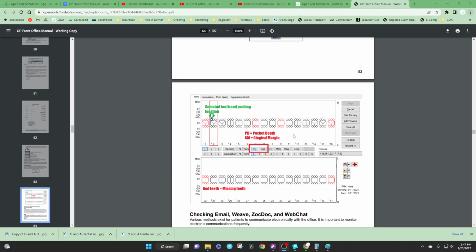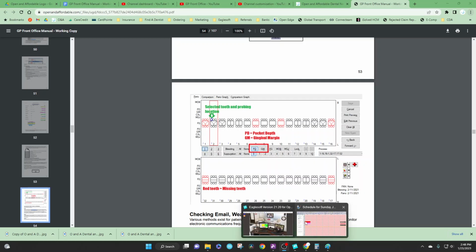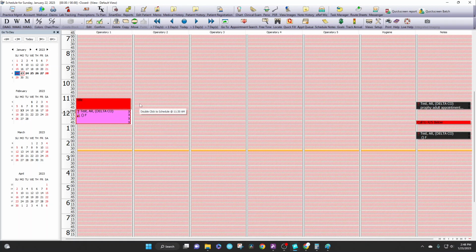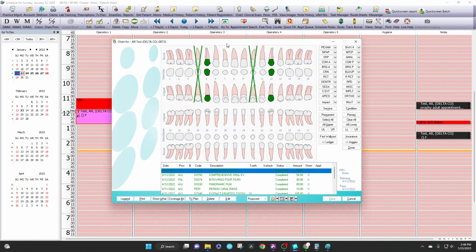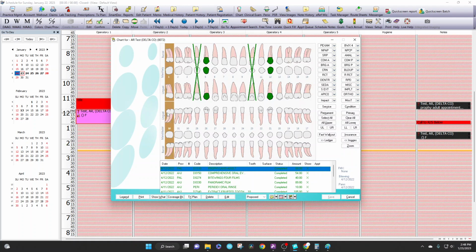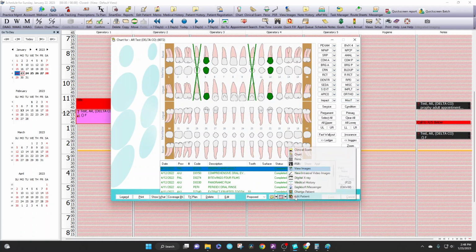You can also see that some of these teeth are highlighted in red, which means they've been marked as missing or extracted on the dental chart. So it's important to go into the dental chart and do the dental charting before you do the periodontal charting. If we go to our patient, there's a couple of ways to get into periodontal charting, okay? The first way usually you want to go through is the chart because, like I said, if we mark these teeth as missing, we'll go ahead and go into the perio chart first.